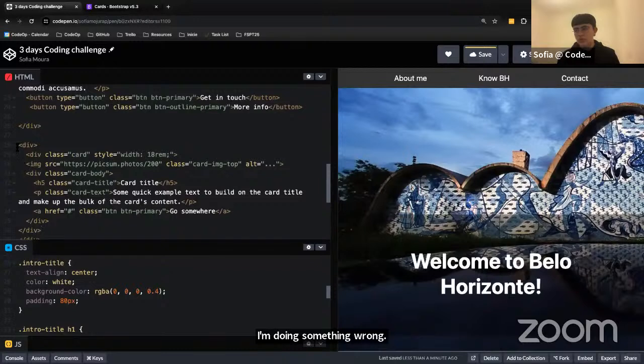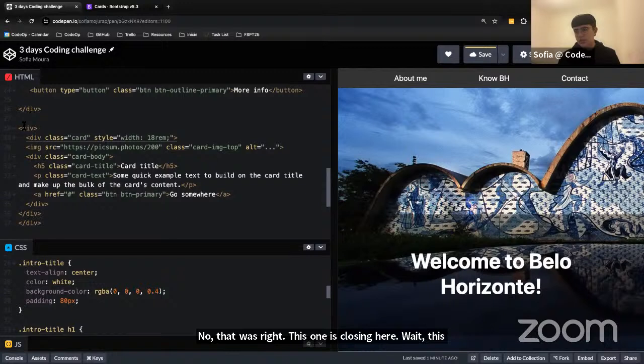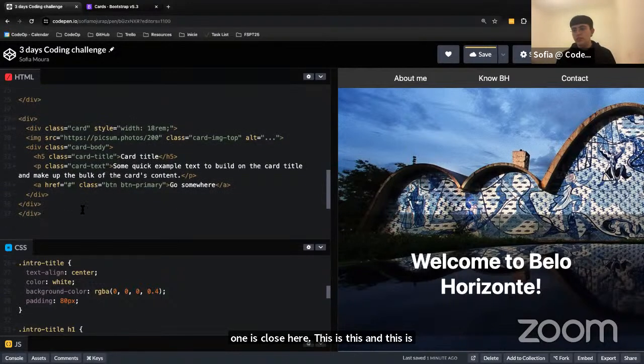There you go. Wait, I think I have one more closing div. No, that was right. This one, it's closing here. No, wait. This one is closing here. This is this, and this is this. Yeah, there you go. I just added an extra one.